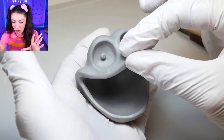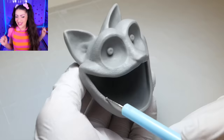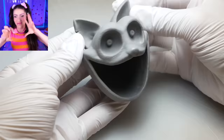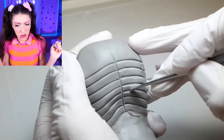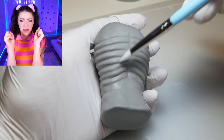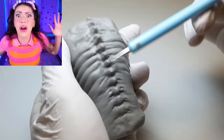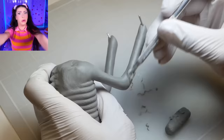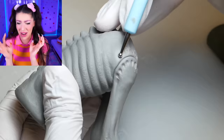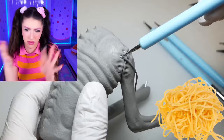This artist is super duper talented and is currently shaping catnap's head. This is already starting to look like catnap more and more. We just finished his head, now we're making his body - or should I say his slimy spine? I don't think it's normal to see all that kind of stuff through your skin. We finished making his body and now we're making his long noodle arms. We're attaching the arms to the body with apparently even more pasta noodles.